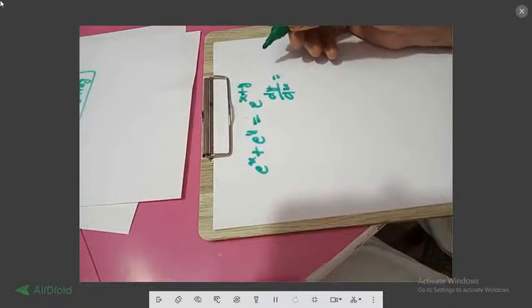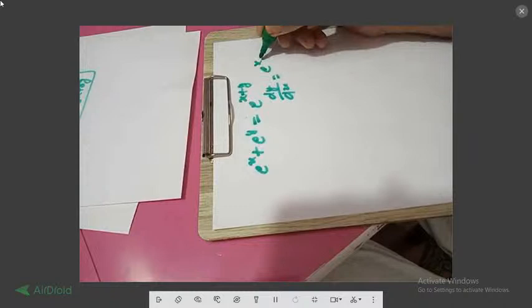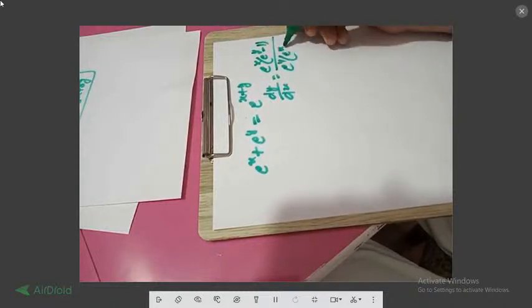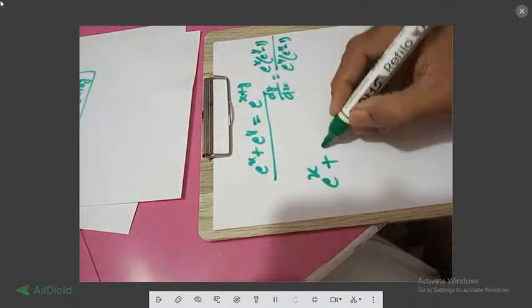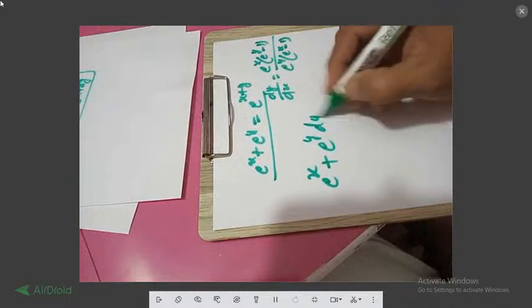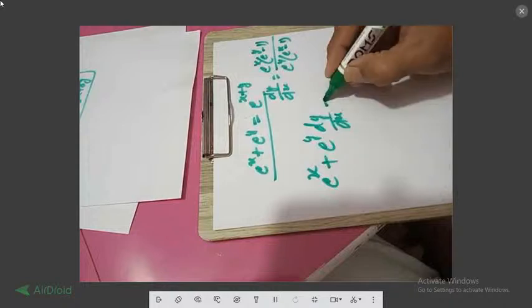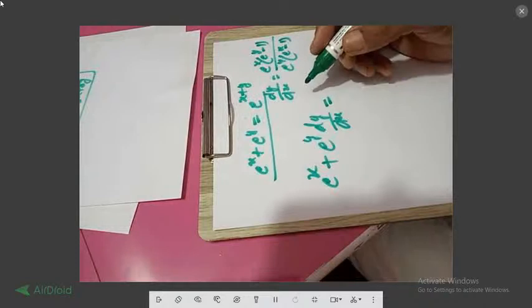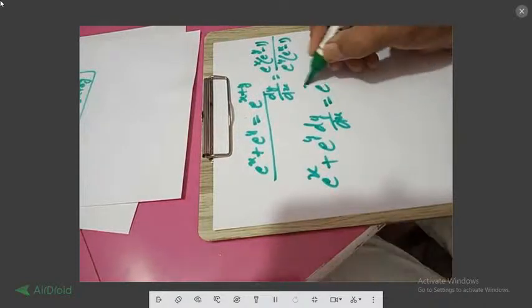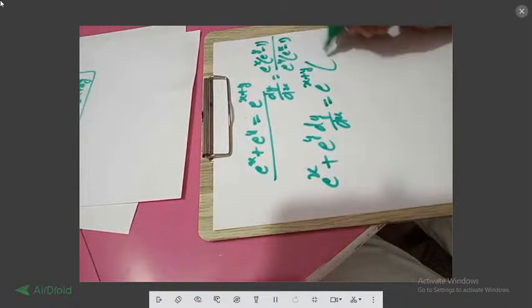Now this is the question. Find the derivation of this, dy by dx is equal to whole square with respect to x. Then ex is equal to ex plus ey, u into dy by dx, u into v formula minus 1. This is equal to, and minus cancel. This minus 1 minus became positive. Now by dx e to power x plus y plus, and with the chain rule find the derivation minus x with y into x plus y.